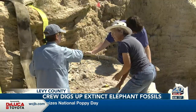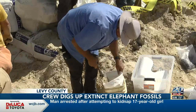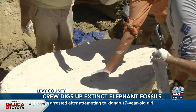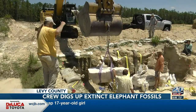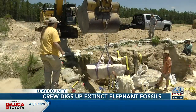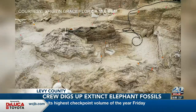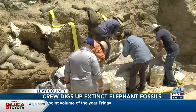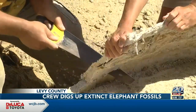Block thinks these bones are 5 to 6 million years old. The crew has been working at this site for a year. They are locking the fossils up in plaster jackets before anxiously watching the fossil rise out of the hole and onto the loading truck. This is what it looks like underneath the plaster. After this, the skeletons go through a cleaning and stabilizing process before they're ready to be studied.